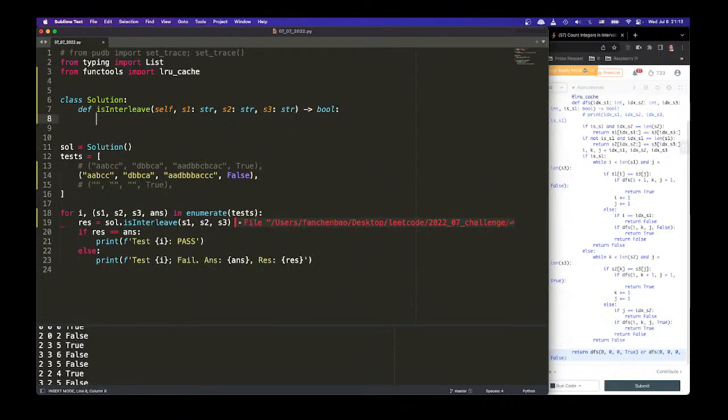Okay, so what I'm saying is, I want to go at a DP table, right? And then we say length 0, 0, right?